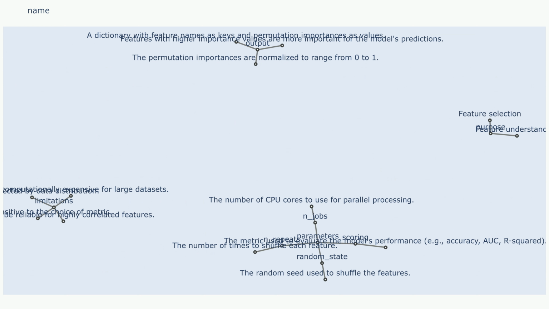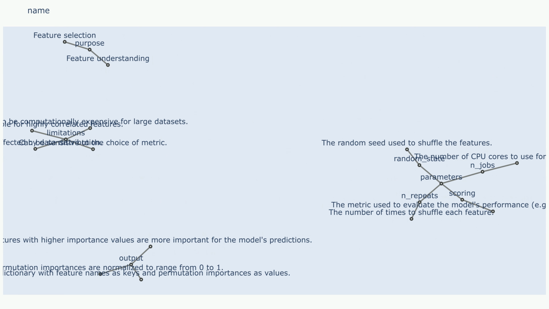Conclusion. Permutation importance is a powerful technique for understanding the contributions of individual features in a machine learning model. By disrupting feature-target relationships, it provides a reliable and model-agnostic way to assess feature importance, even in the presence of complex interactions and correlations. Remember to use it carefully, following best practices to avoid overfitting and ensure robust results.